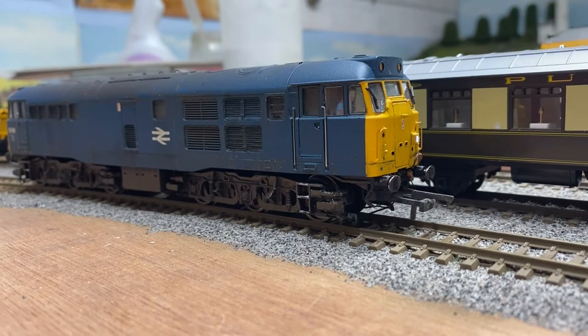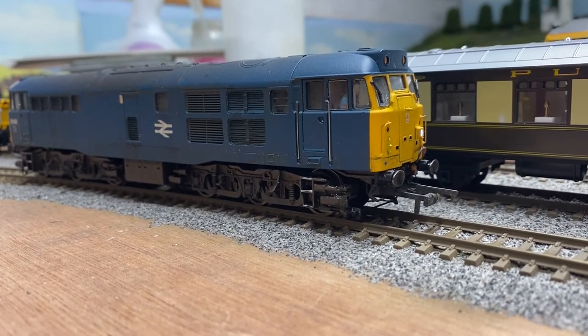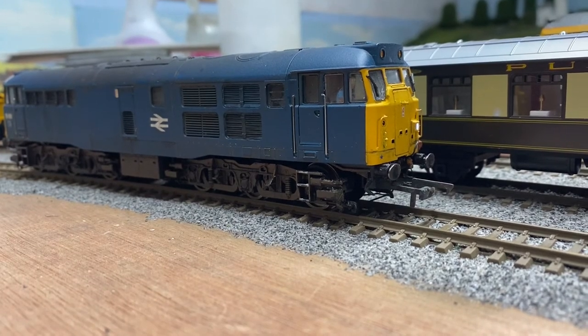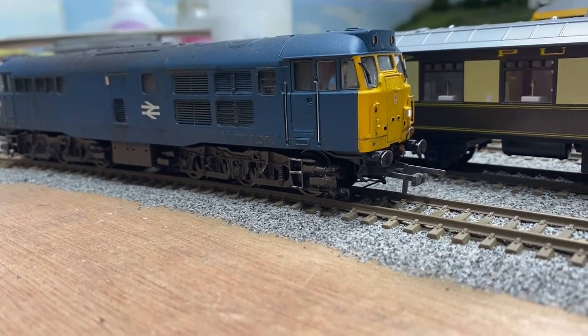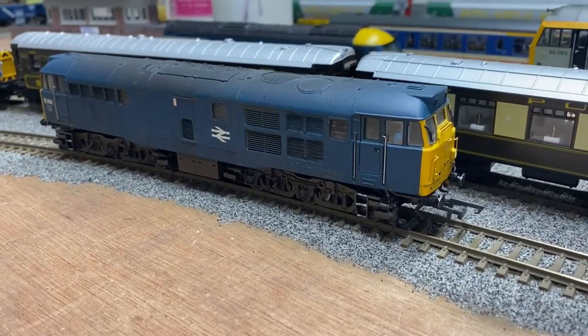That's a short video of how I fit DCC TTS Hornby sounds to a Class 31 for less money than a round of drinks, I suppose. £43, and you really do bring the models to life.